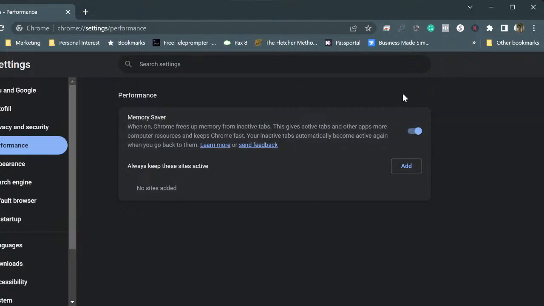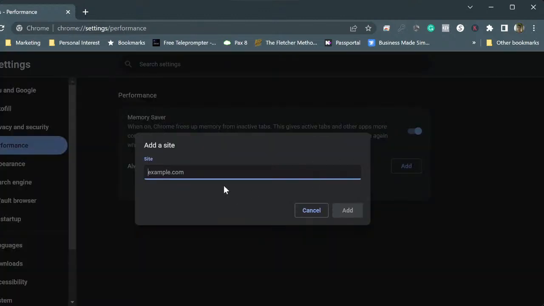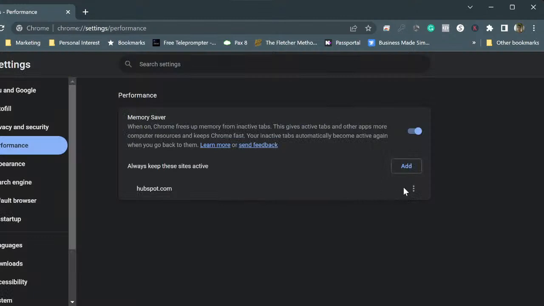And that's it. A couple little clicks here and there. It looks like Edge gives you a little bit more granular control, but you'll notice here that you can keep these sites active. So again, we'd want to add our HubSpot.com. That's pretty much the long and short of it.